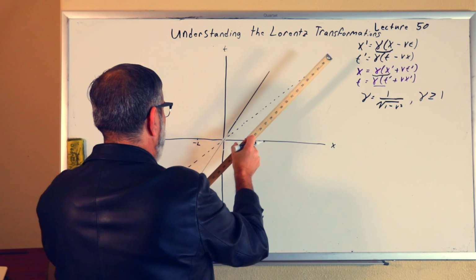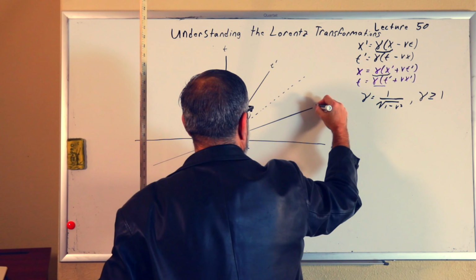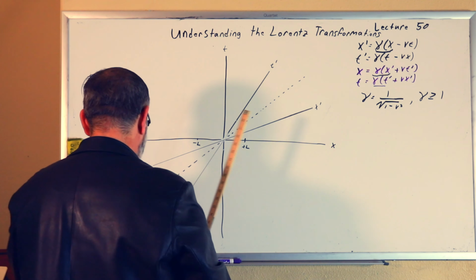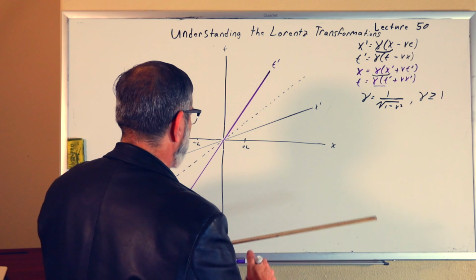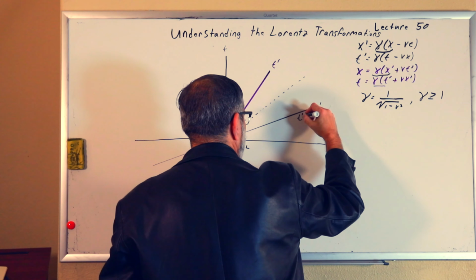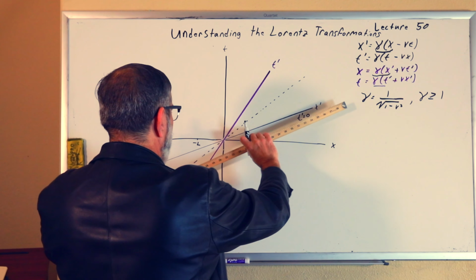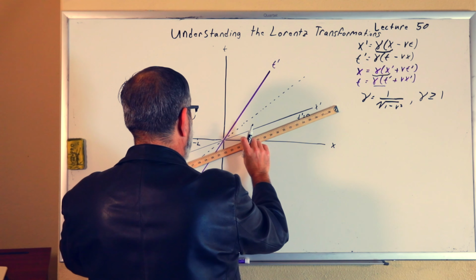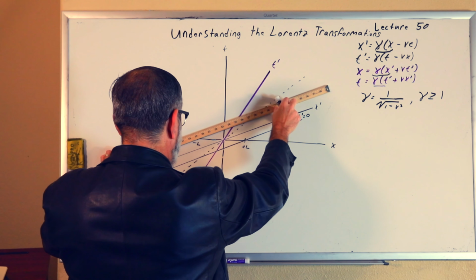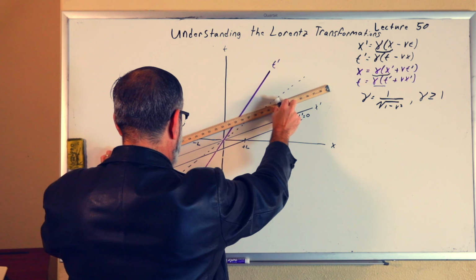Well, first I have to draw my x prime axes. So you have t prime, I've got x prime. I really should have drawn t prime in a different color. There. You get all these lines crisscrossing, it can get confusing. But in addition to this x prime line that I've drawn here, this is at t prime equals 0, remember. I'm going to draw parallel lines to that. This is just basically the x prime axis at different times. I'll try my best to make them look parallel and also go through the same point. That looks pretty good. Okay, I think we have what we need.